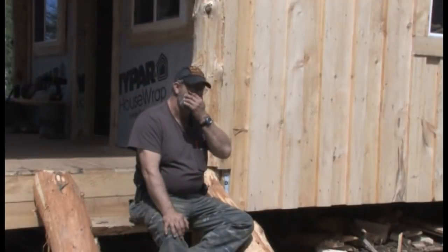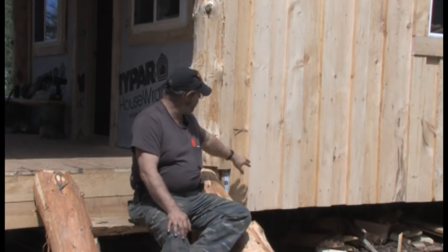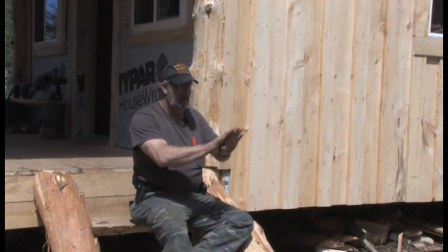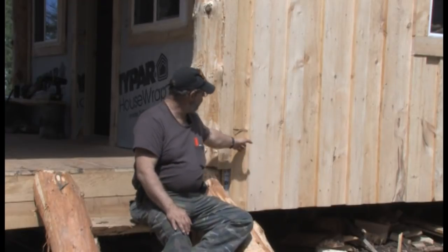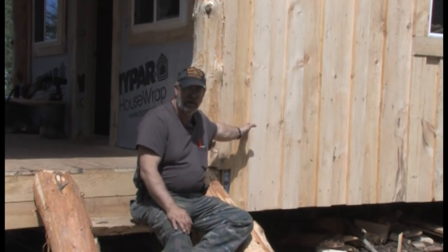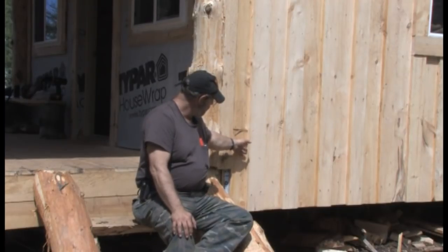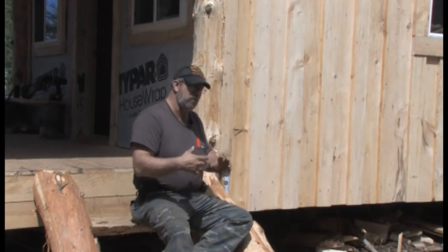Now obviously if we're logging and sawing, a lot of our lumber is green, and so that has some concern. So one of the things we did in putting our siding on was we overlapped our siding, and so it allows the siding to contract when it dries more. I mean, it's dried some, but it's got more to dry. Then it won't affect the way it sits on the side of the building. It gives it room to move, and we nail it in such a way so that it can move.